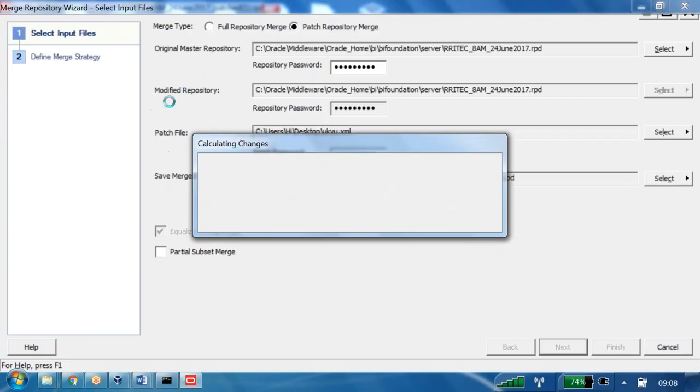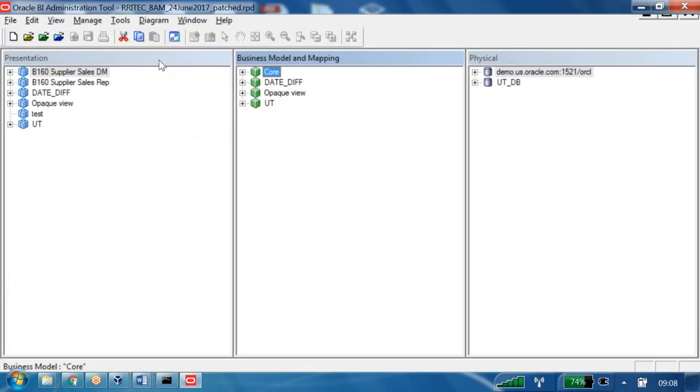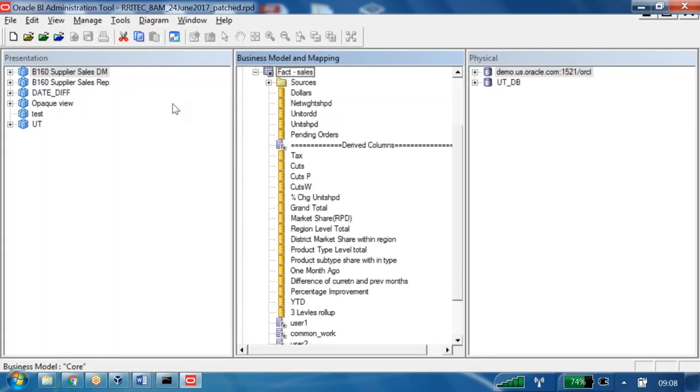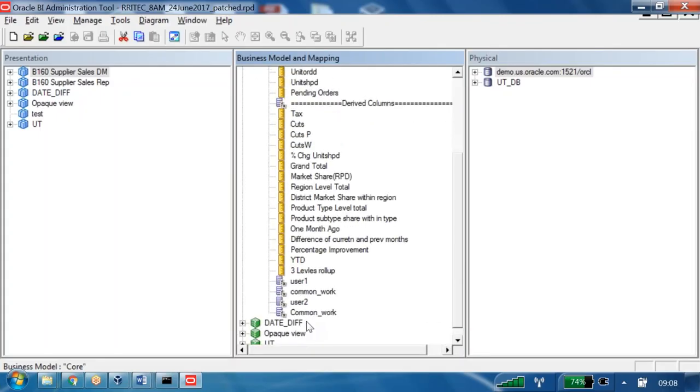Then it's going to calculate the changes and merge the things, and finally we are going to get a patched one. What are we seeing? It is another RPD. The resultant RPD we got.